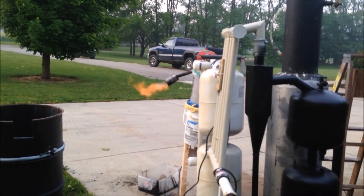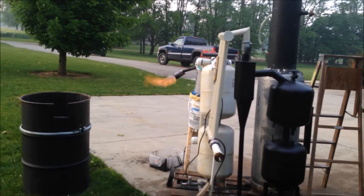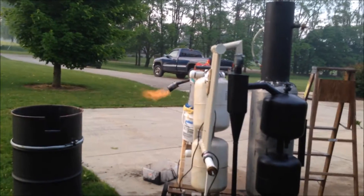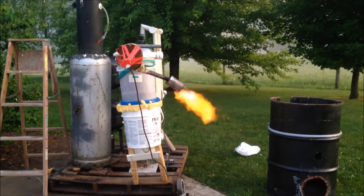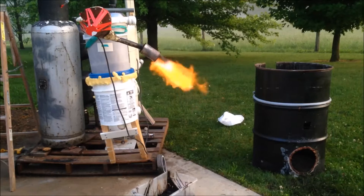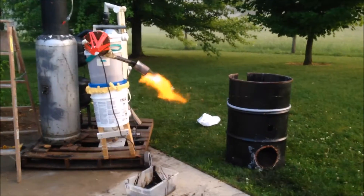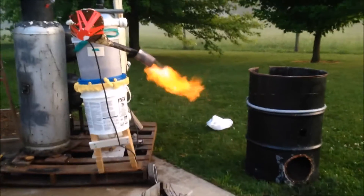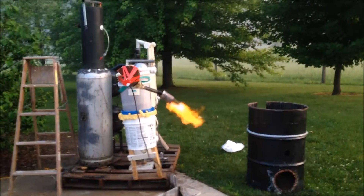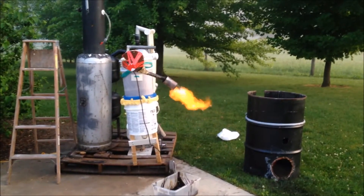Definitely blue in there though, so I guess that's good. I don't know what the orange is — maybe one of you guys can tell me how to judge my quality of gas off the flame you see here. That's burning with oak hardwood pellets and it's probably less than 15 minutes after startup, and that's the first time I've run it through the filters. I just shook the shaker grate and my flame got humongous, and for a minute it got a lot more blue. It's probably about 30 minutes into the test run right now and it's going strong. If any of you guys can tell me if that's good to run into an engine or if that needs more filters, I would appreciate that if you put it in the comments below.